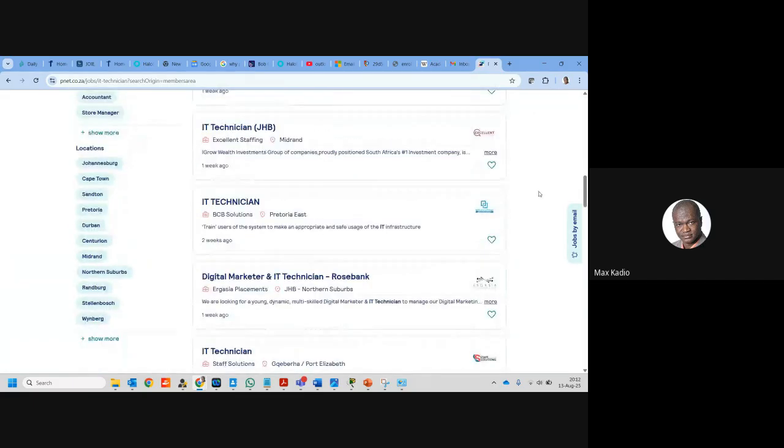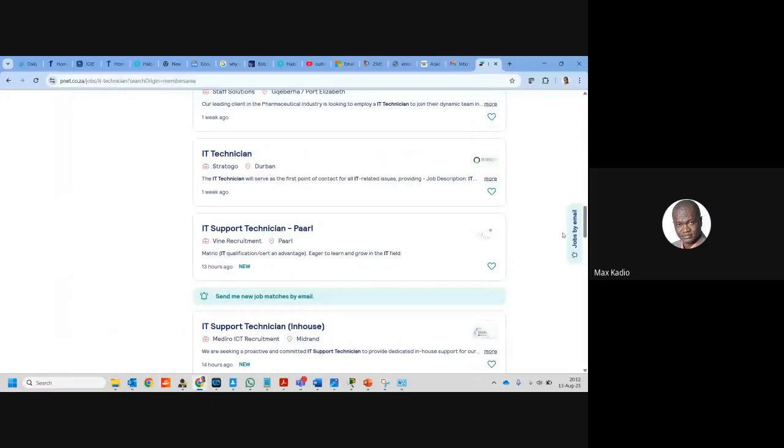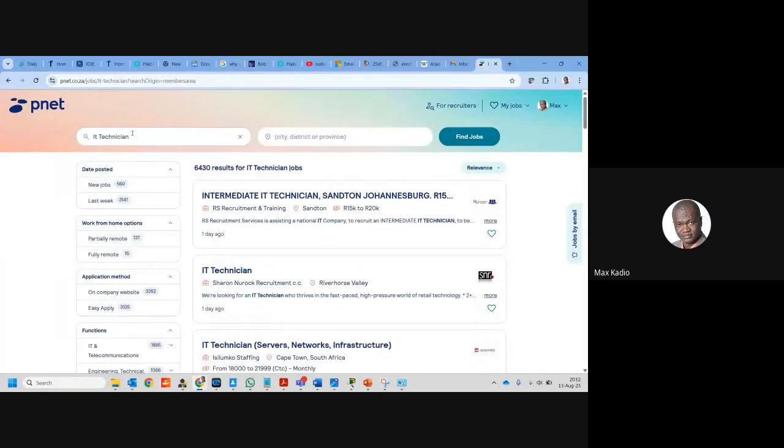But the good news is because you have Cisco IT Essential, Cisco CCNA, it already opened a lot of doors. You can type CCNA here if you want to. Anything you want, you type and you do some research.